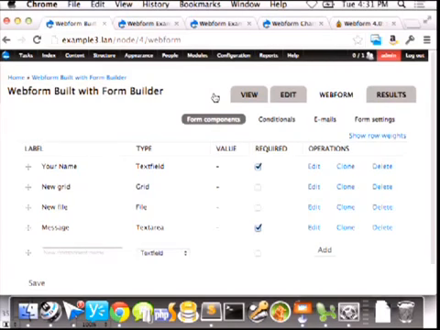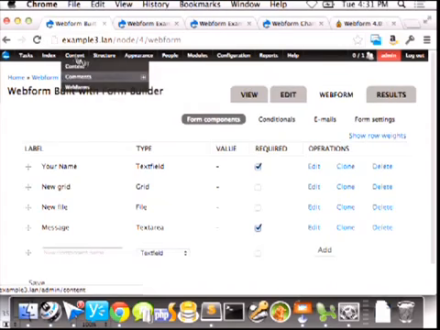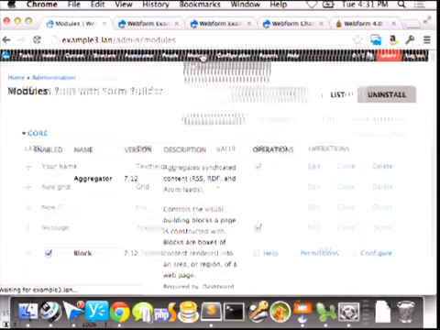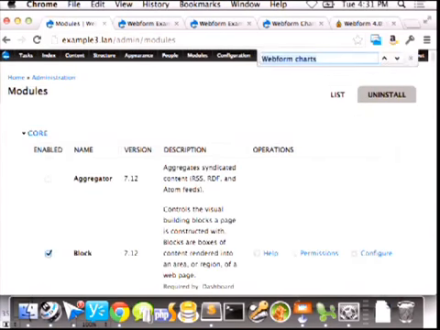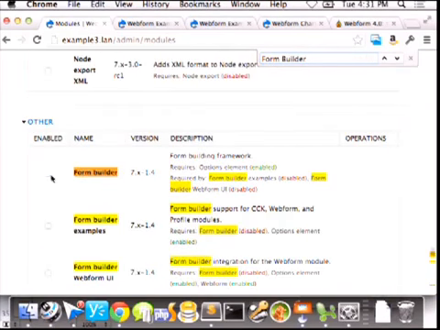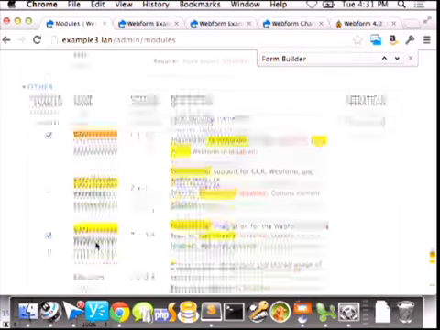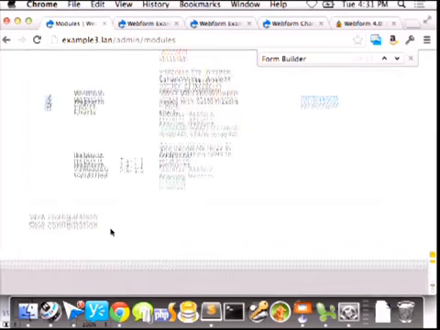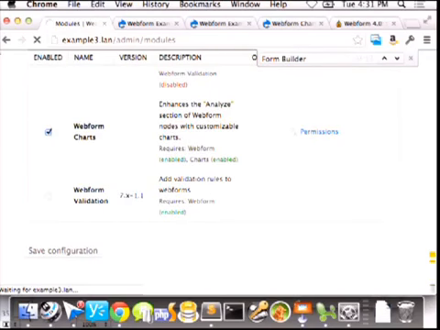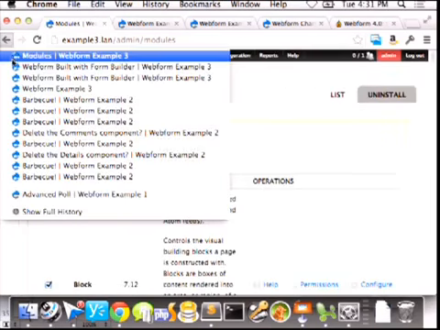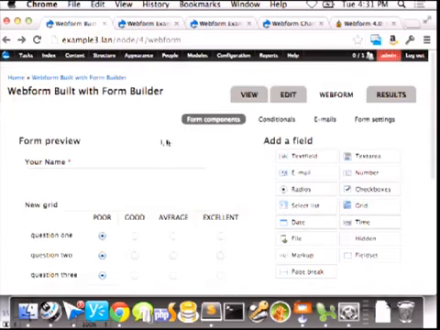And what the form builder module does is it replaces this page, this interface. So instead of having this components page, where you've got to go through all of these individual pages one at a time, if you turn on the form builder module and the form builder web form UI module that comes with it, then that page becomes something entirely different. So this is the same page on the web form tab, only now it's given the form builder interface.